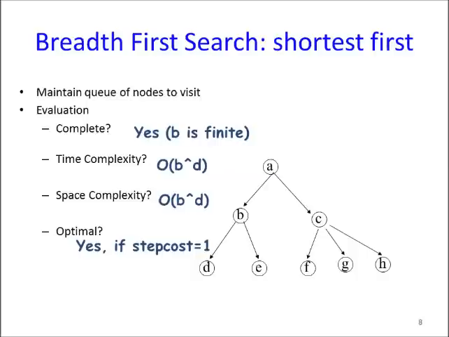Okay. So how many of you feel that we should only maintain the frontier, the last depth from which we have to expand? How many of you feel that that would be sufficient? Okay, how many of you feel that we have to maintain the whole of the subtree that we have explored so far in the memory? Okay, so it suggests that about 80% of the class does not feel anything.